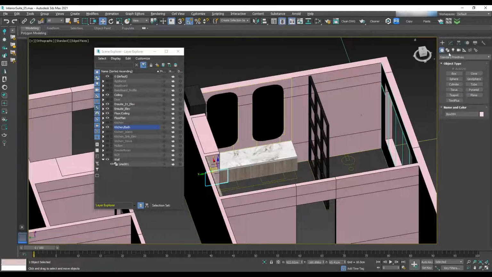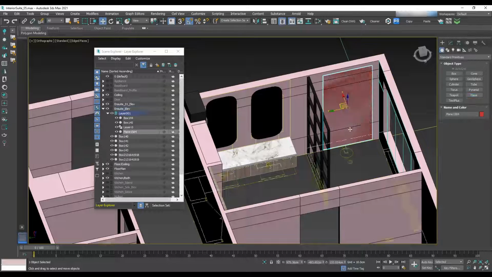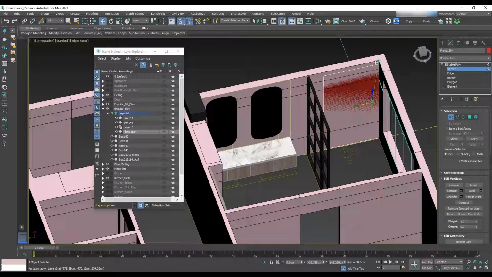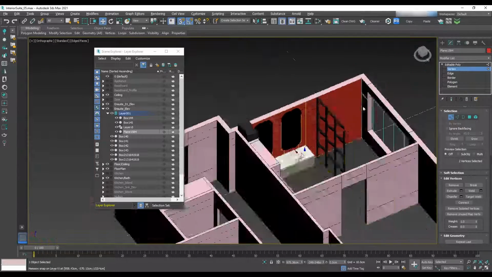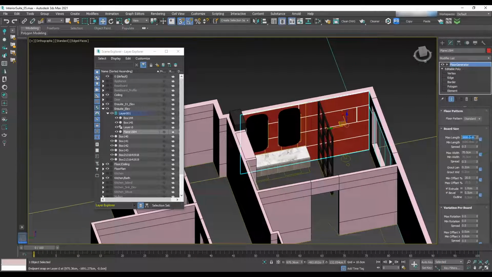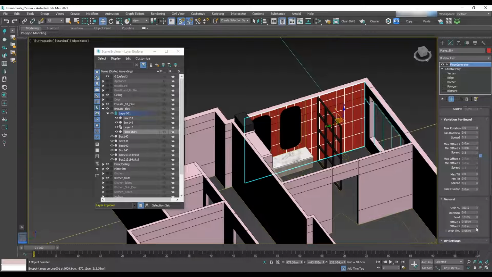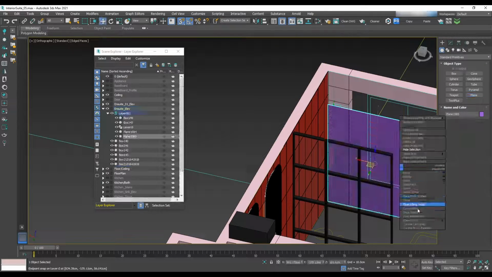Now it's time to add tile on the walls, and we will do it using floor generator. First, we'll turn the wall layer on with a plane and convert it to editable poly. Applying floor generator, we'll model it. The size of the tile is 12 by 24 inches. The grout length is 0.2, extrude 0.5 and bevel of 0.2. We will do the same thing where we have windows and door. And at the end applying texture.